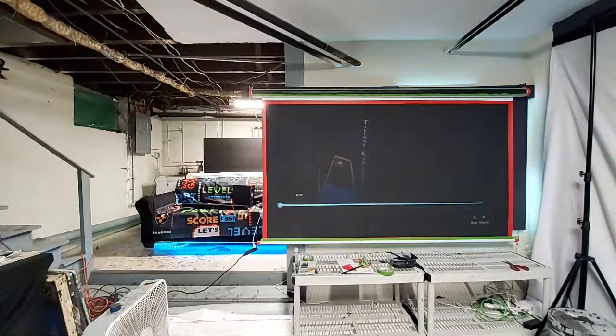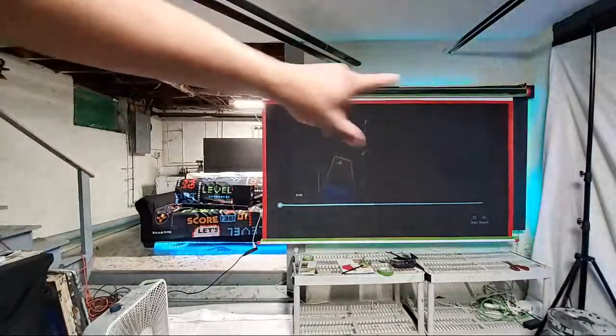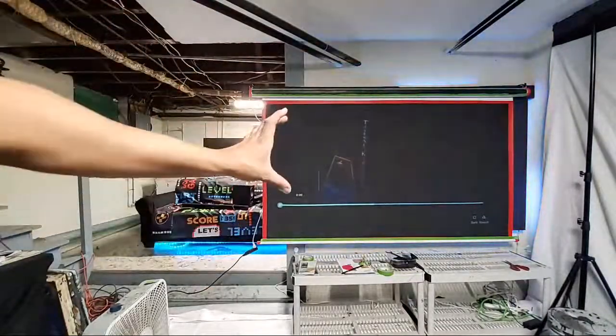That's the reason why when they do the demonstration and take pictures of the screens, they're sitting right up on top of the screen, so you really can't see if the screen starts washing out or fading out in any of the corners. You're just going to see the middle part of the screen. That's it.